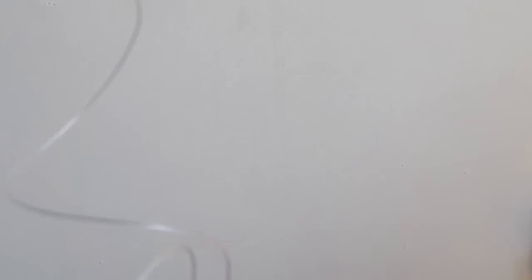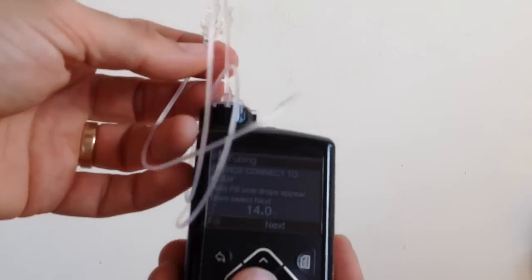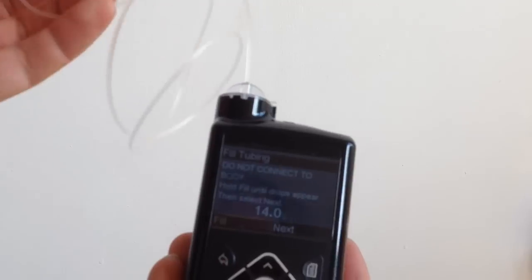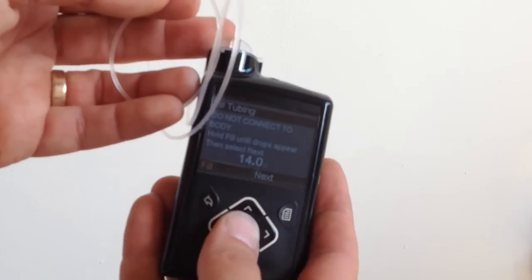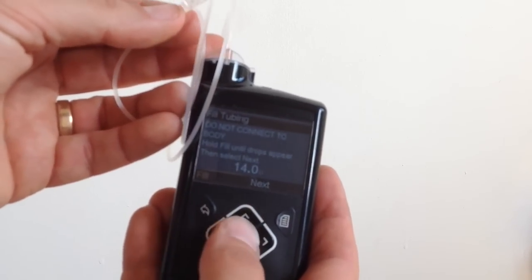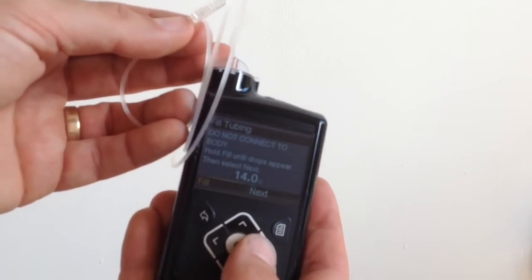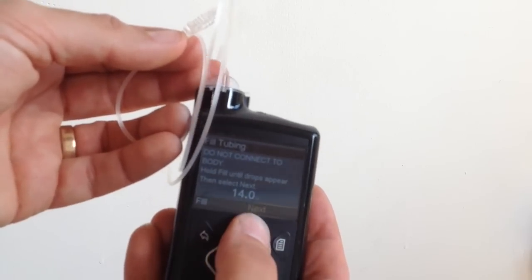I'll just check the tubing again, all the way from the beginning down to the end. Make sure there's no bubbles anywhere. So I've got a little bit of insulin flowing through. That's good. I can check that there's definitely insulin flowing through. And I've forced out as many bubbles as I could find. And so hopefully now, it's taking about 14 units to do that. Hopefully now there are as near to no bubbles as I'm going to get. And once we've finished, we just go over there to the next.